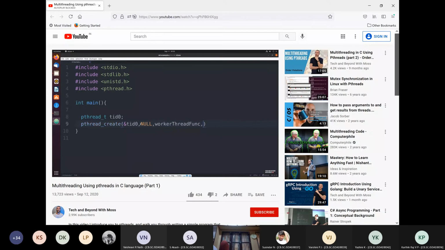And then the fourth and last argument that we're going to pass in is the input to this worker thread function. If we have any arguments for this thread, we can pass them in this fourth parameter to the pthread_create function, and it has to be passed in as a void pointer.